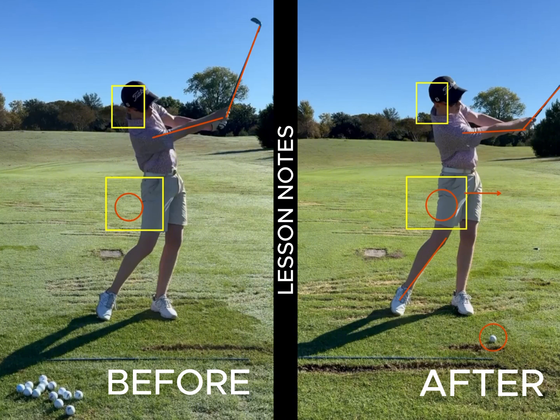If you're struggling with your contact or you're hitting high pulls, you should definitely look at the down the line perspective, but I would also look at the face on, as that's going to give you a lot of clues as well. And again, anytime you're making changes, you need to be able to show it on video, kind of like I'm doing here, because a lot of times people will hit it better just through timing. But if the video doesn't look different, I would argue that it's not going to last. But if we can swing like this, in this player's perspective, in general, he should definitely see much improved ball striking.